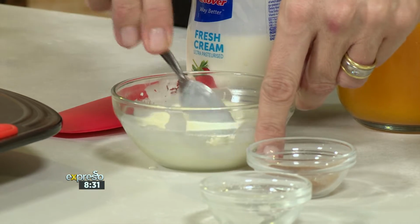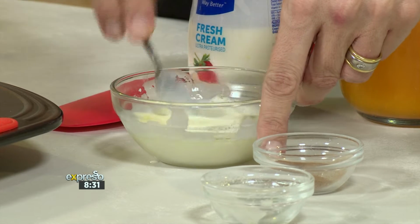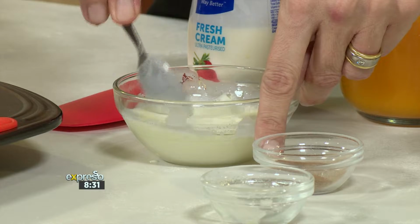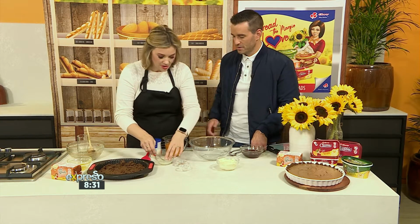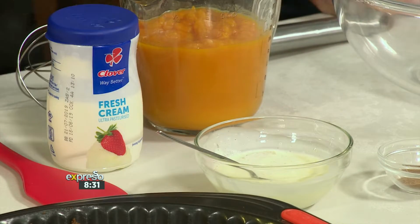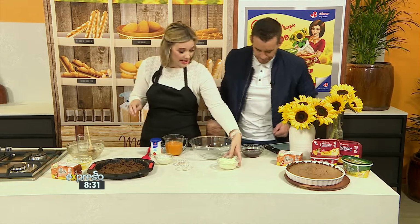So you have bloomed it already in the water. So blooming just means you take the powder and you put a little bit of warm water in it, and you leave it there so that you don't get big globs, so it starts to activate. Obviously that's been sitting there for a little while, so you want to do this relatively quickly in the process. Cool. So this is your time to use your guns.